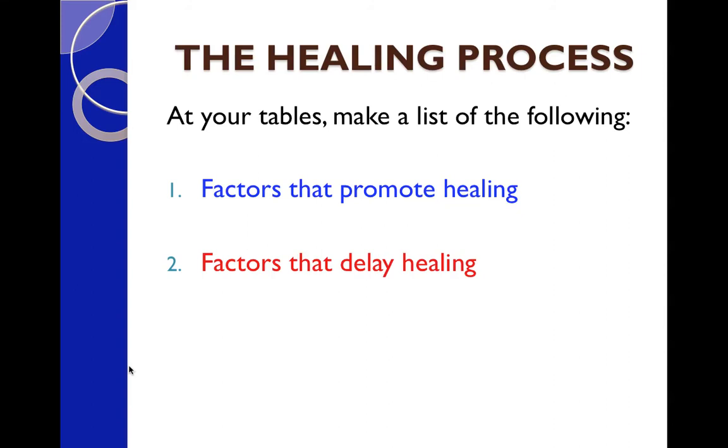whereas those that delay healing: the older you are, the worse your nutrition, the worse your hydration. If you happen to be anemic, so if you have low hemoglobin, if you have circulatory problems, if you have other disorders like diabetes or cancer, if you irritate the area that's trying to heal, things like prolonged glucocorticoid use, if you're going through chemotherapy, all those might delay the healing process.